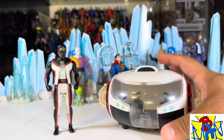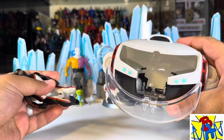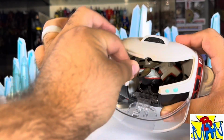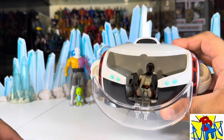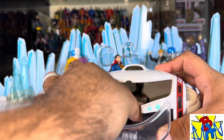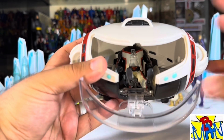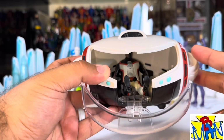Next up, we're going to put Mr. Terrific in the T-Craft. We'll see just how difficult that's actually going to be. Hopefully not too bad. It is definitely the smallest vehicle we've gotten to date. Trying to put him in there, so it's not too bad. I think I'm going to push him back a little bit further. You basically got to get his back flush with the back of the vehicle, and his legs flush with this, like, thing that's supposed to keep his legs together.